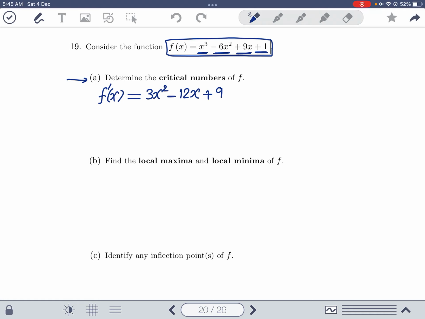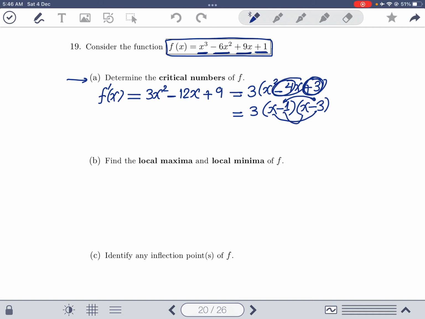And so notice that 3 is a common factor. So I can put it like 3 times (x squared minus 4x plus 3). And now I can factor this in an easier way. This is (x minus or plus something) times (x minus or plus something). You need two numbers that multiply to plus 3, and when you add them, you get negative 4. If you think a little bit, you'll get that they are negative 1 and negative 3. When you multiply them together, the negative cancels the negative, it becomes plus 3. And when you do negative 3x minus x, it will give you the minus 4x.